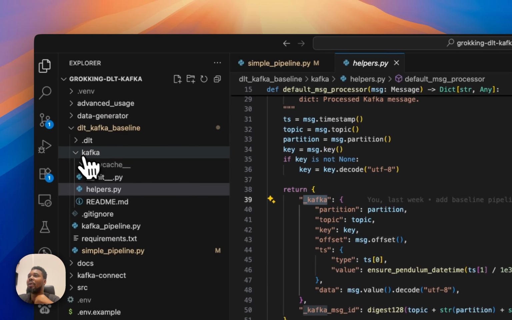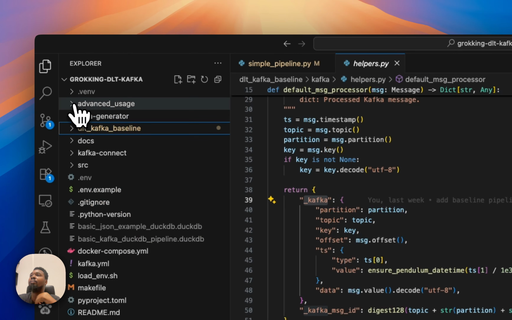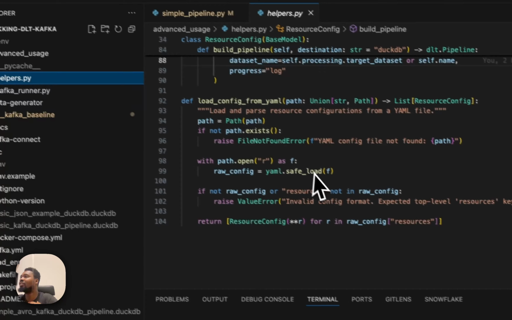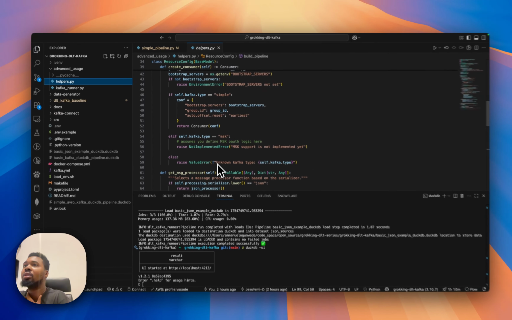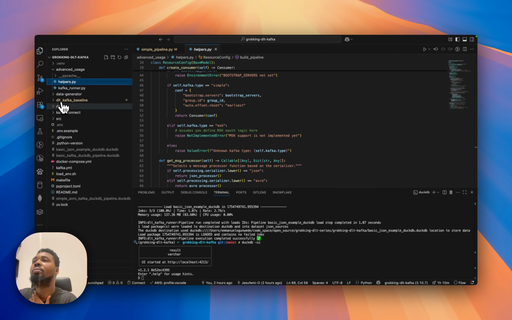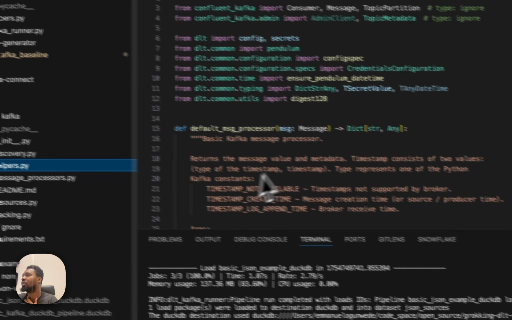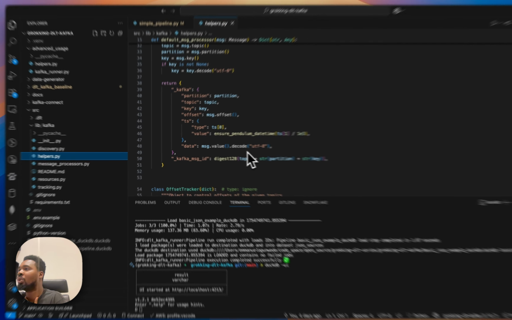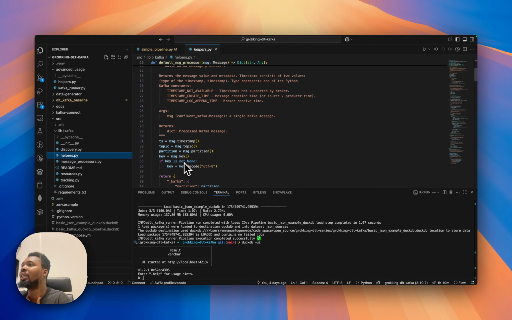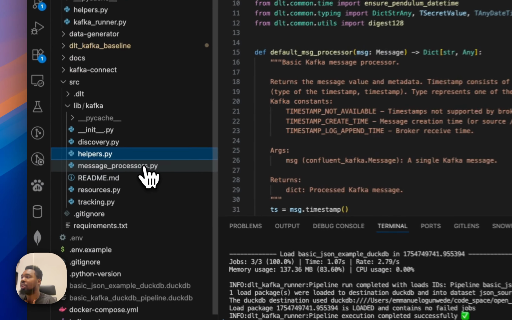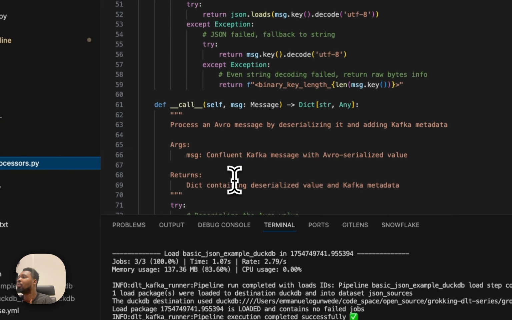But in the helper that I've designed, in src lib helpers, I have created my own message processor.